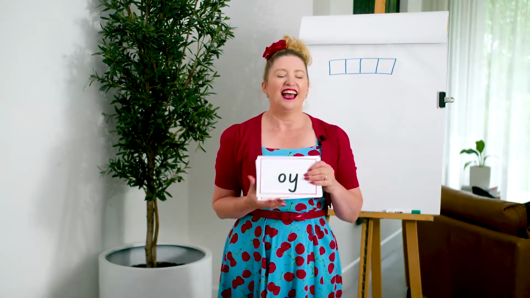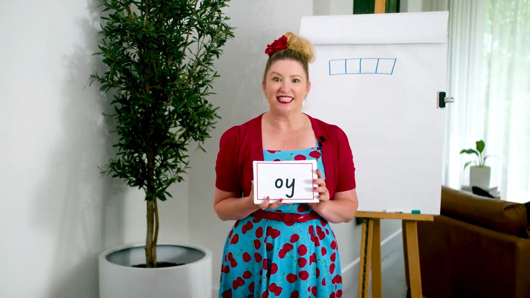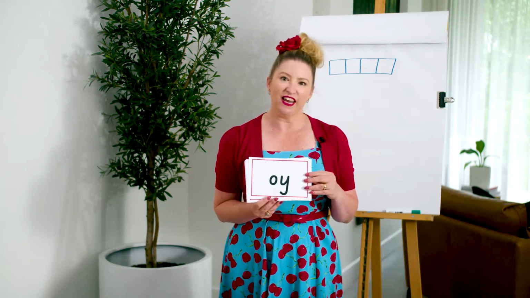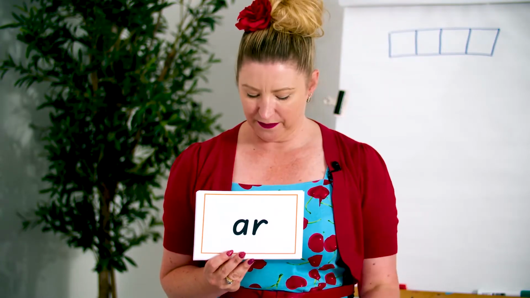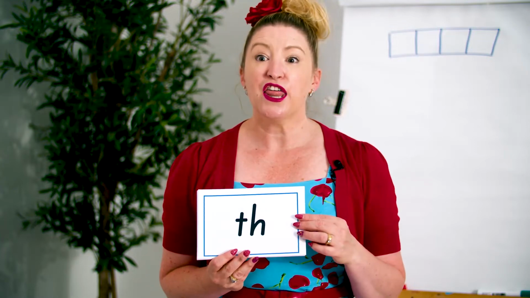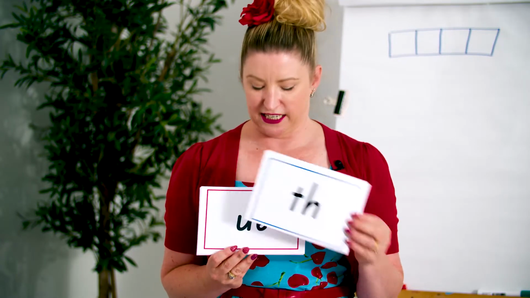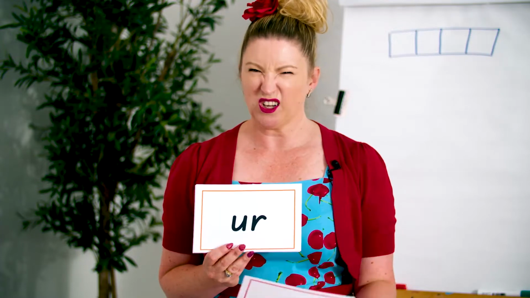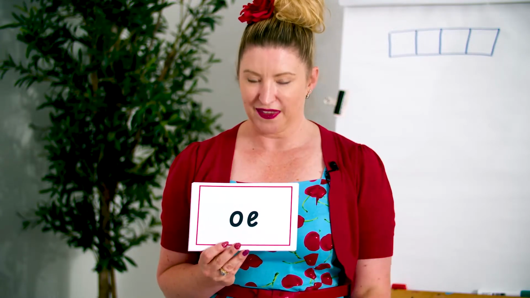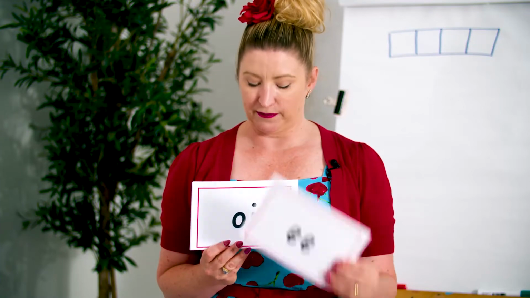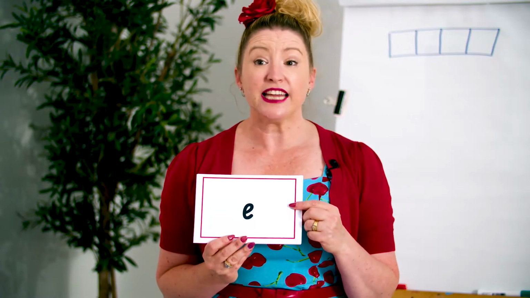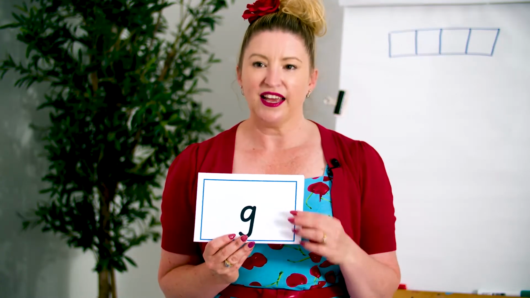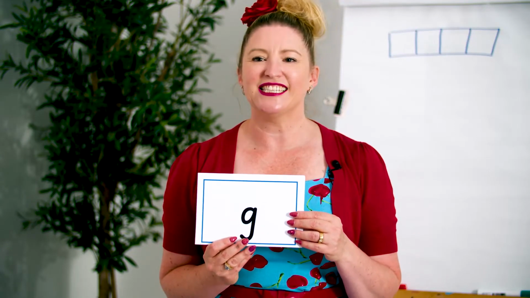Let's get ready and start with our grapheme deck. Let's see how quickly you can say these sounds. Oi, end of words. Ow. It's our first choice for spelling. Th, unvoiced. Th, voiced. U or oo, glue. O, E. Oi, usually the middle or the beginning of a word. Short sound, e. Long sound, e. Soft sound, j. Hard sound, g.